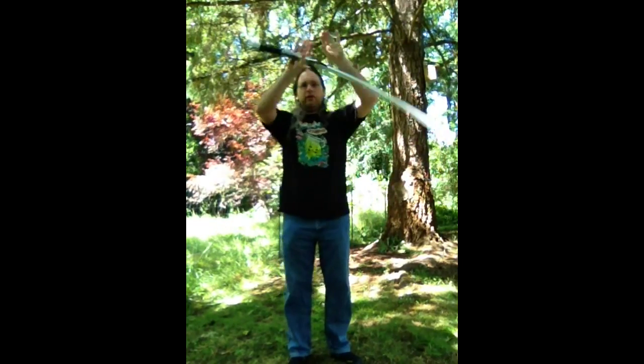So this is what Venturous was calling a blade barrier move in his tutorials, because it's bringing the blade all the way around the body. And basically it's kind of a hybrid between two different clock faces. It's a clock face where I'm using another beat to bring it back in front of my body.